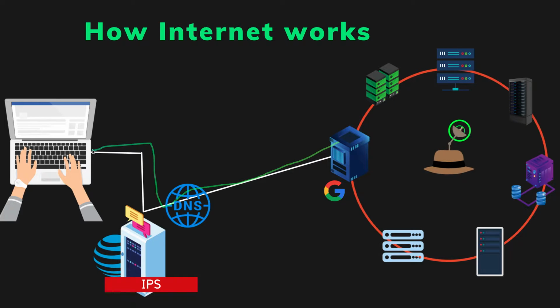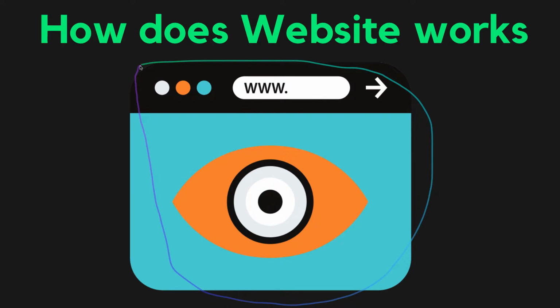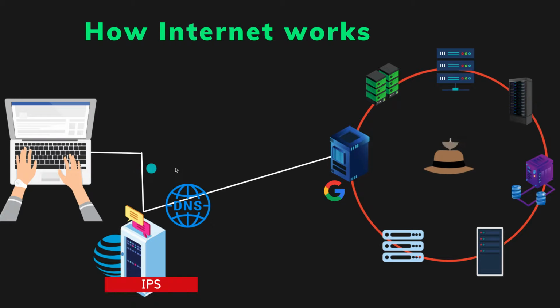So now let's look at how it's being displayed and how we can display it to the user. So let's move to the next slide. In this video, we're going to talk about how websites work. Assuming this is your browser, and you want to visit youtube.com, you type in www.youtube.com and click next. Like I said, it goes through this process, locates the server, and now we get back our data.